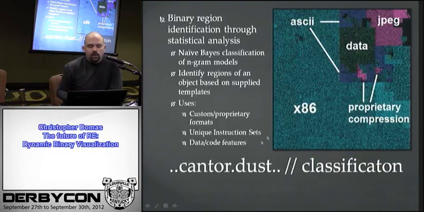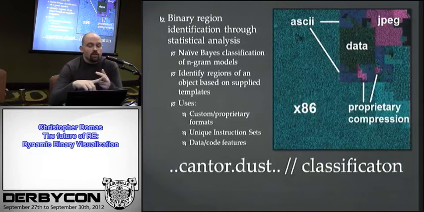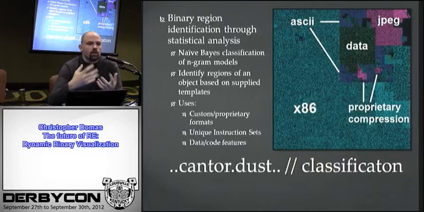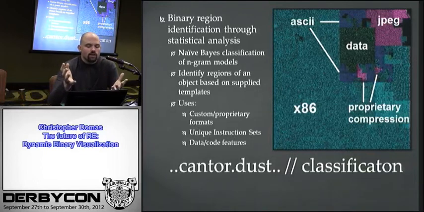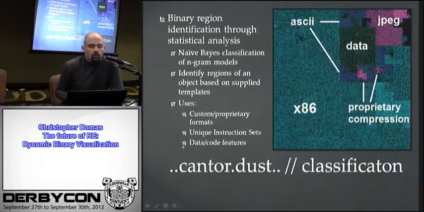This also lets us examine unique instruction sets. One of the things malware loves to do is invent its own instruction set and then run it inside of a custom virtual machine. If you're used to dealing with well-structured information, you don't really appreciate how hard it can be to differentiate between code and data, but in some of this malware that can be incredibly difficult. With these statistical matching techniques, we can automate that process. As long as I can find a small snippet of instructions from this piece of malware or whatever I'm looking for, I can supply it as a template and then find that throughout the rest of the file based on the patterns present in that data. We're not quite here yet, but where I eventually want to get to with this is being able to identify data and code features.